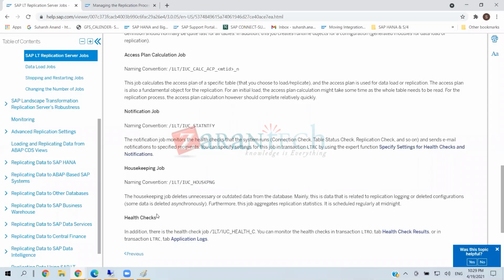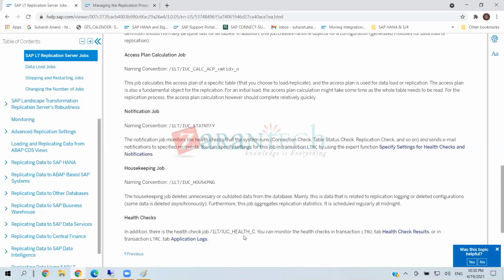Now, there is a health check job, which runs periodically and is controlled by LTRO. LTRO is advanced monitoring as well. Once we get into the monitoring section, I will be able to explain a little bit more.